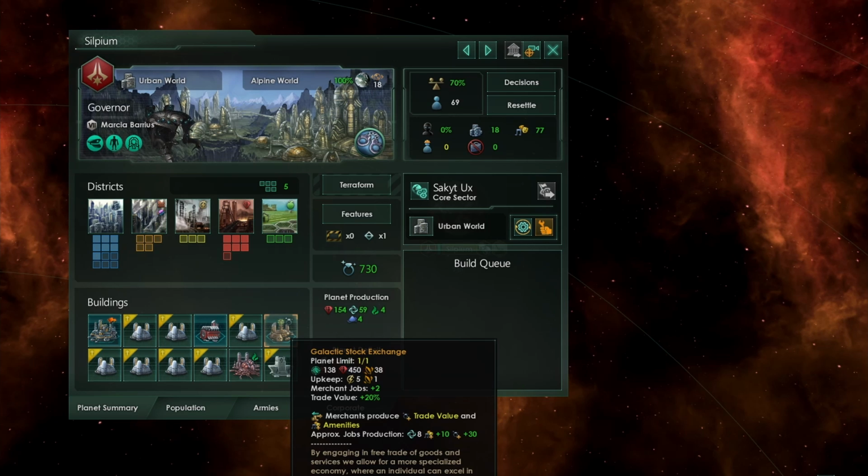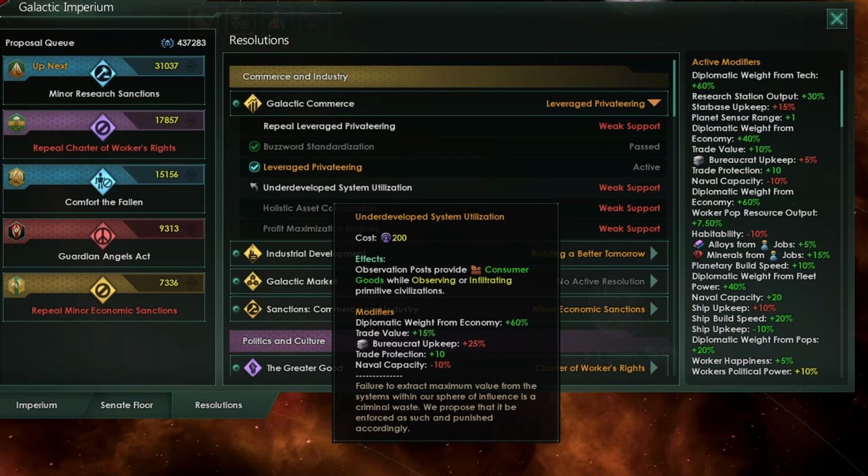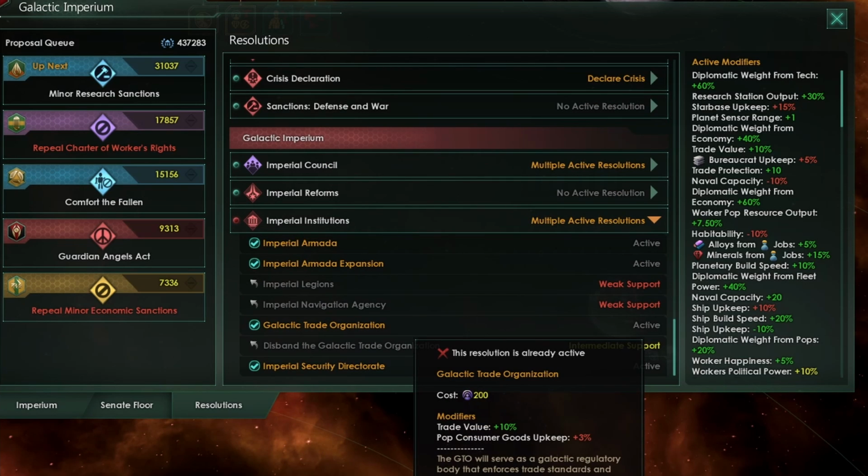Once you research the technology, a galactic stock exchange is very worthwhile. That will not only give you 2 merchant jobs, but also increase trade value by a further 20%. Each level of galactic commerce resolution that we pass in the galactic community, or Imperium, is going to increase your trade value as well by 5% on all worlds. If you have formed the Imperium, the Galactic Trade Organization is going to increase your trade value as well by another 10%.